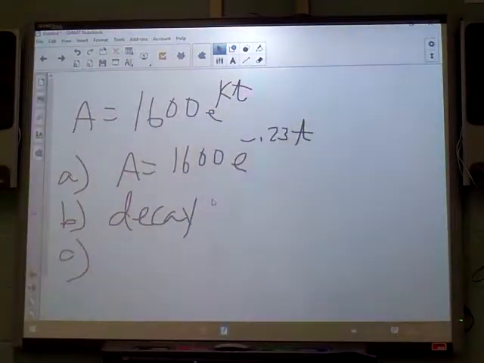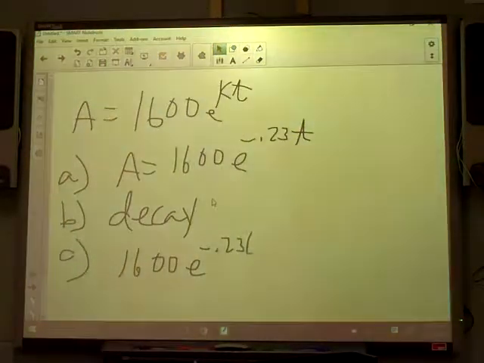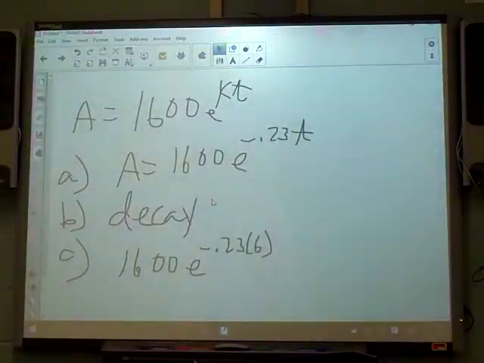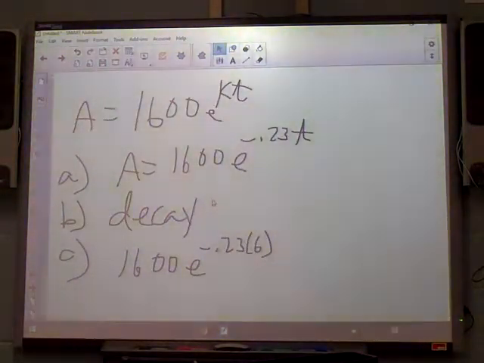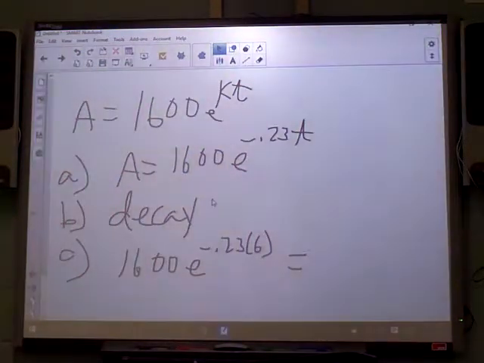In the T. So I'm on my calculator now, and I got 1600 times e to the negative 0.23 times 6 power. I did e to the negative 0.23 times 6 and got an answer, and then multiplied it by 1600 after that. Now remember, this is birds, so again, we don't want a partial bird. So let's round this to the nearest whole bird. How many whole birds would we have? 403.